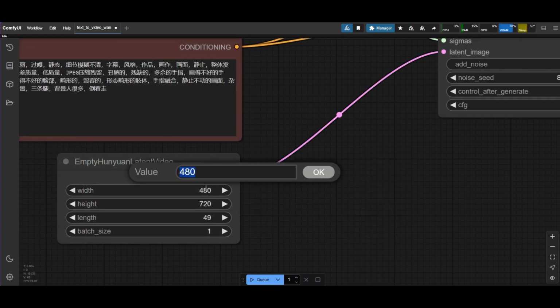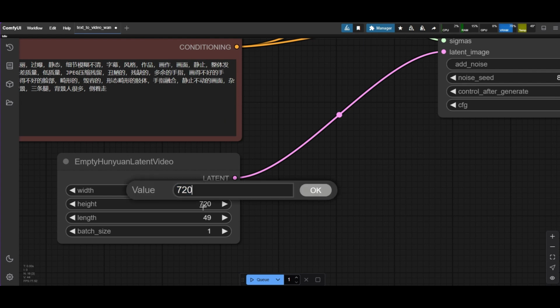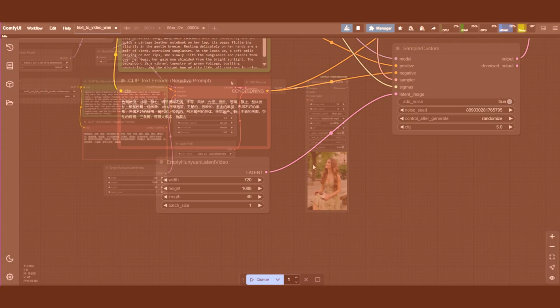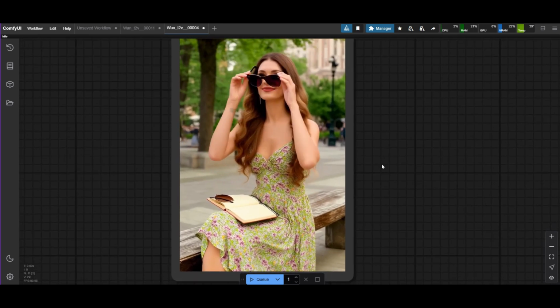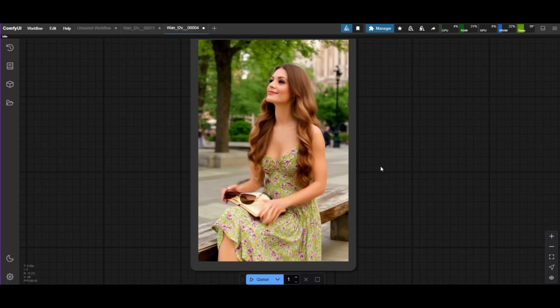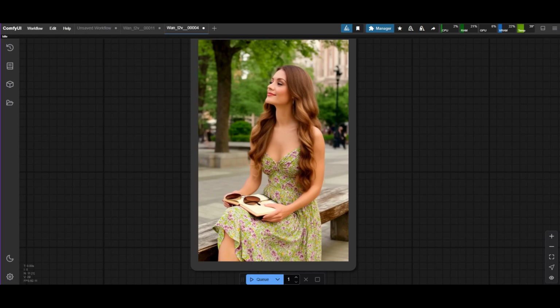Let's increase the resolution by setting the width to 720p. To keep the proportions, we set the height at 1080p. While the video is of high quality, take into account the seed is still important. The model sometimes hallucinates and creates artifacts.